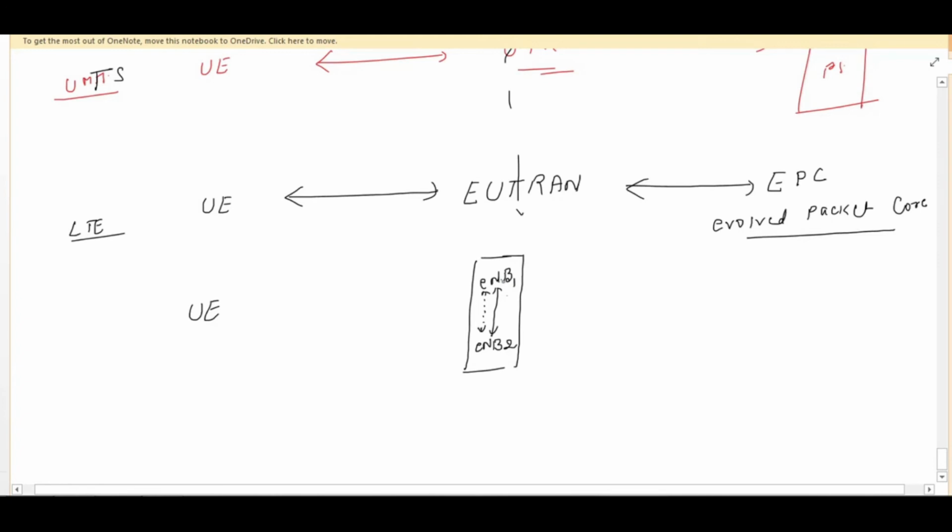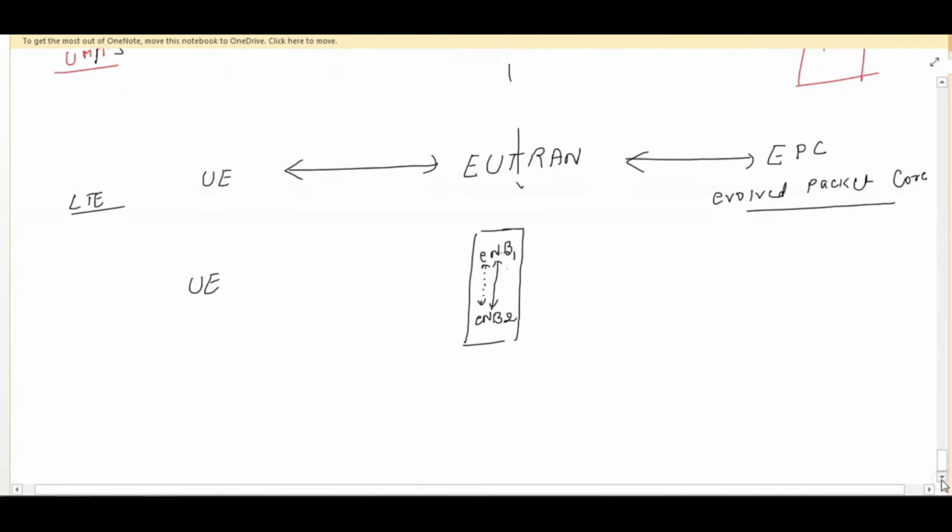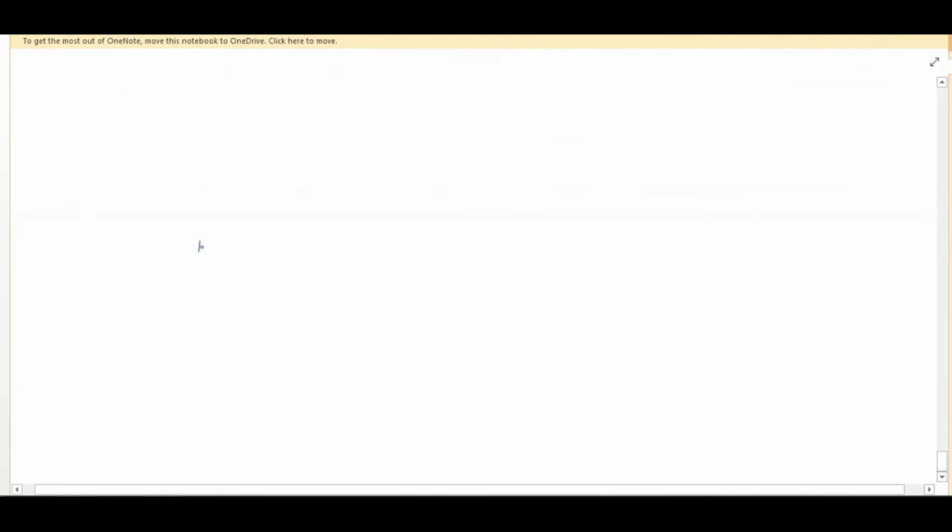Now the next question is coming: okay, why are we embedding the RNC functionality into the eNode B? What is the benefit? For the benefit, you understand one point. For packet switch service, most of the PS service transmission is based on acknowledgement, so that information may not be lost. Suppose, for example, when you're in a voice call.